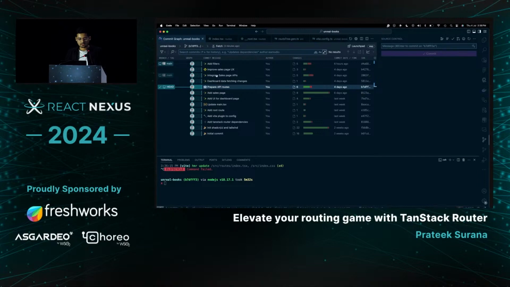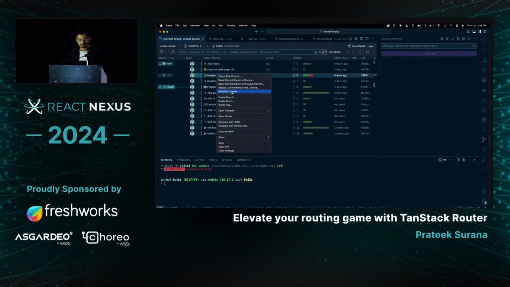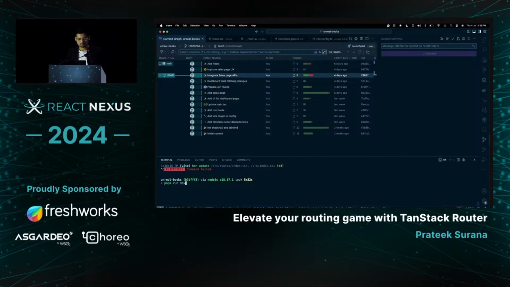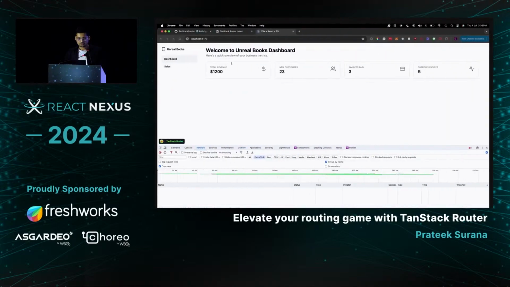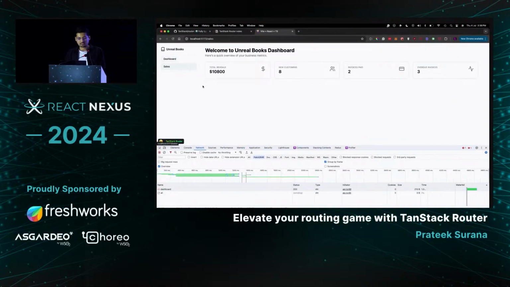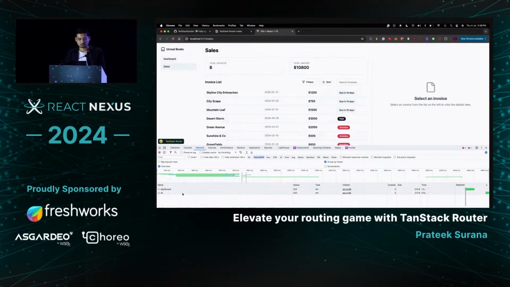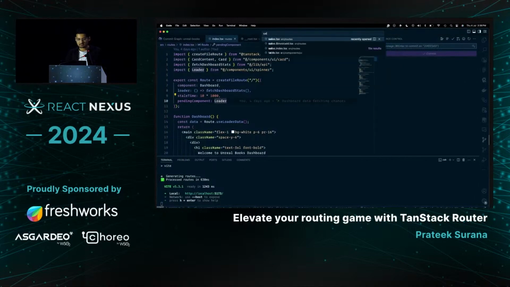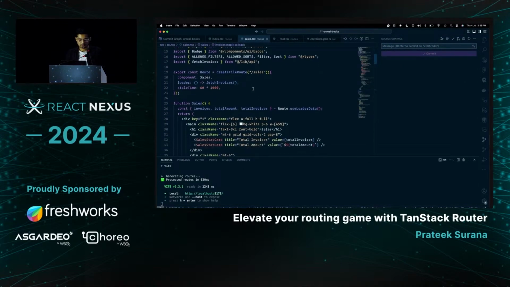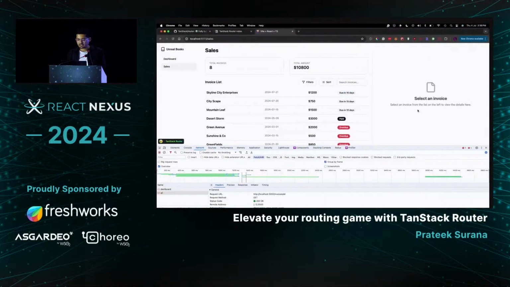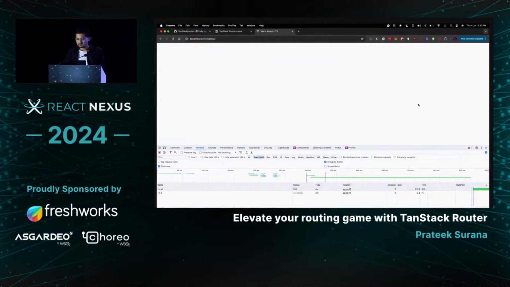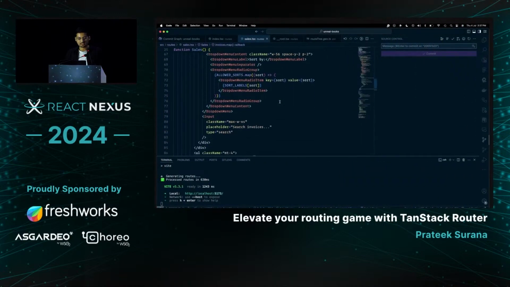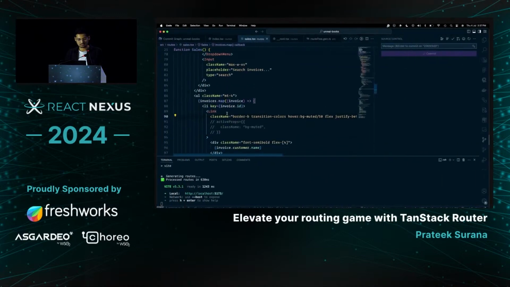Again, I'll go to the next commit. With this commit, I've integrated the API in the sales page as well. This is being fetched from the API using another invoices/all. And if I go to the sales page, it's very similar to what we did for the dashboard tab. You'll also see I've added one more page which is supposed to show the invoices you click here. If I go to sales/2, it shows me the second page. But currently the link tags here are not working, so let's start by integrating them.